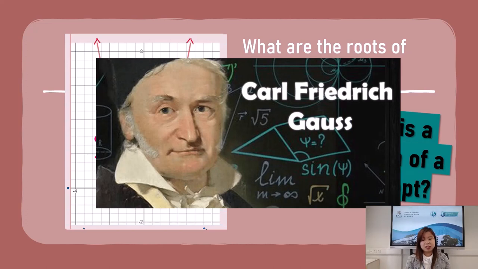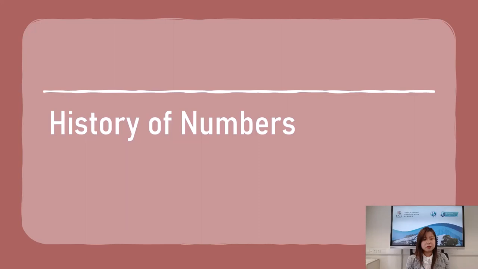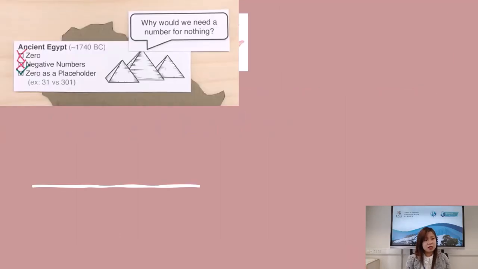So let's get back to Gauss. He said that it is possible. Now let's look back at the history of numbers. In order for us to advance in mathematics, we need to look at the history, the development of numbers. Back in ancient Egypt, zeros and negatives were never a thing. It was very hard to accept. Counting numbers, widely used by Babylonians, Chinese, and Aztecs, are very easy. These are called counting numbers, or today we call it natural numbers. Fractions widely used by Egyptians in 1800 BC. However, zero and negative numbers are very difficult to comprehend. After all, why would they need a number for nothing?